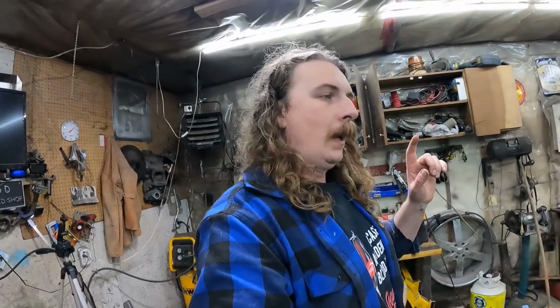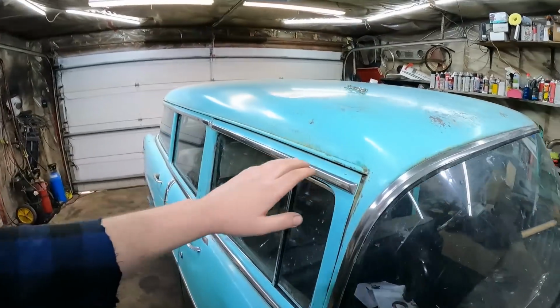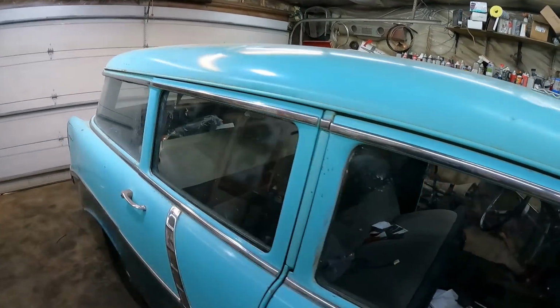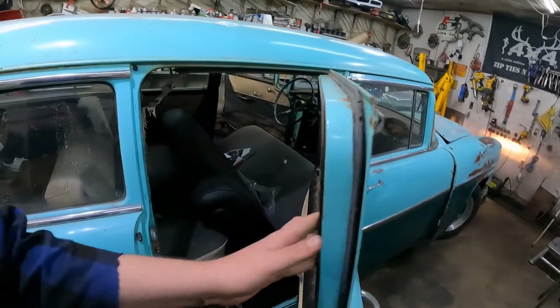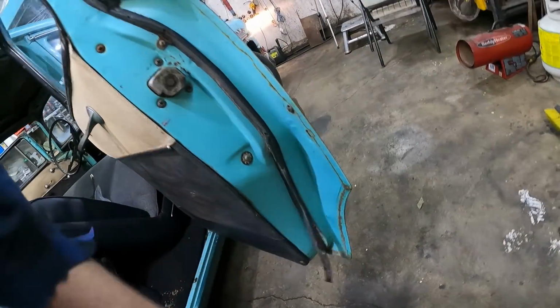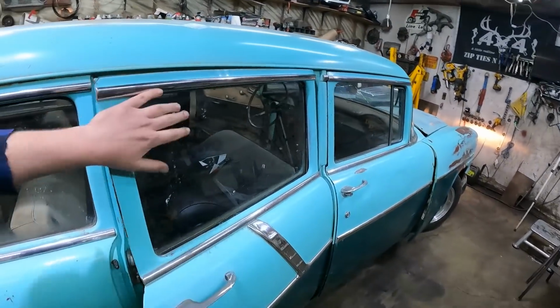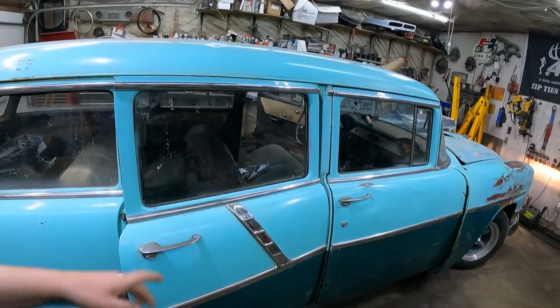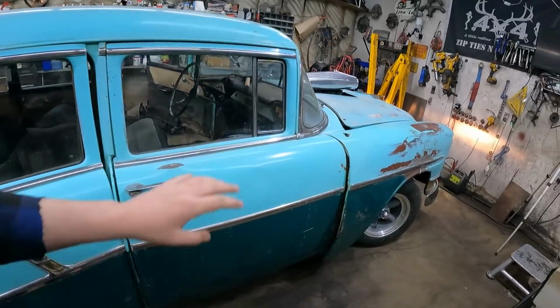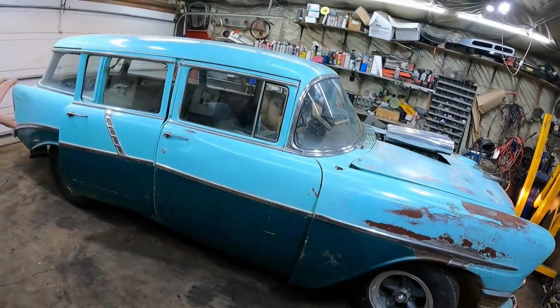Lights are good. I just picked up today new door rubber for the inside of the doors, because I don't know, they're crappy, and I kind of don't want this thing to whistle too bad on the highway, even though I'm sure it will. But yeah, so we gotta pull the seat down, or maybe I'll leave it loose for now. But what we're starting on is making the doors and all that stuff work.